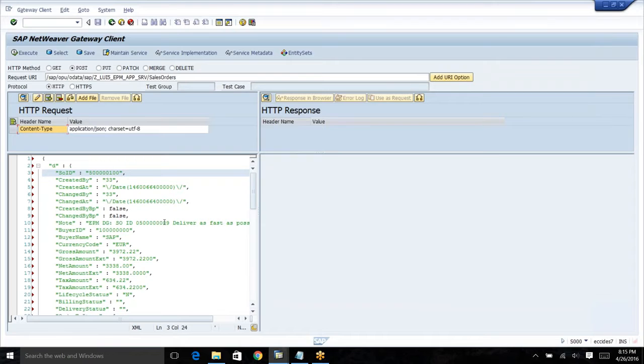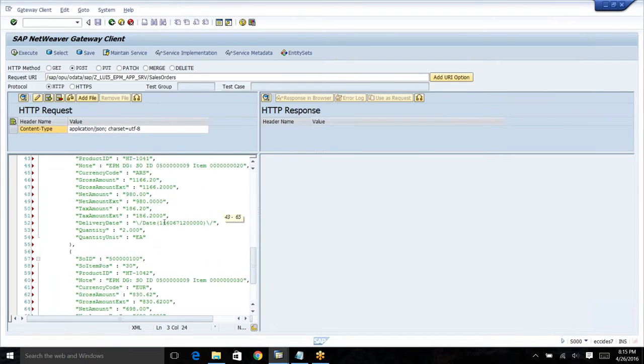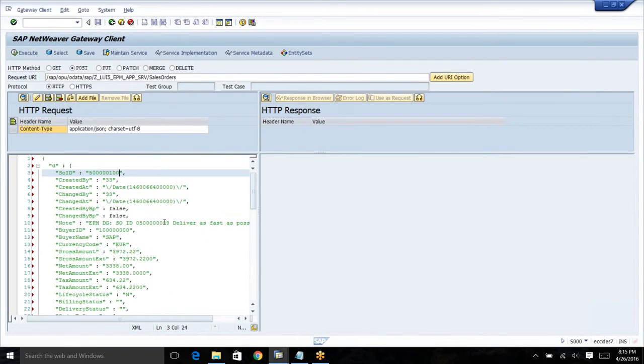Any questions so far? No. Okay, so we prepared the JSON request data in the way that we created the data definition.